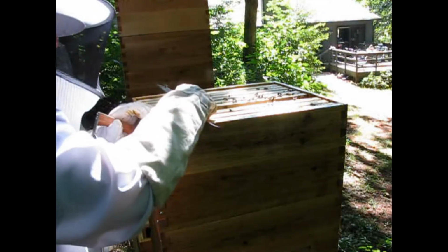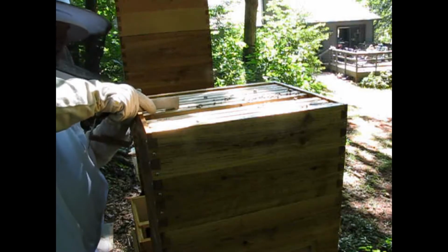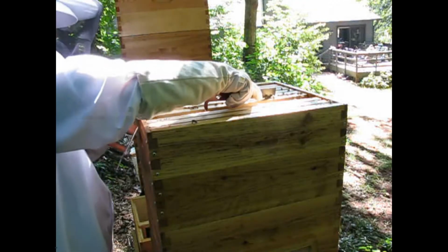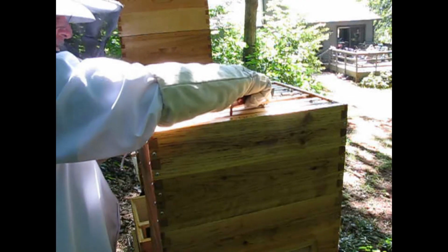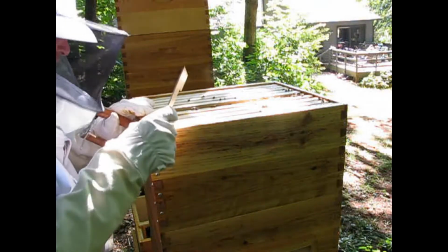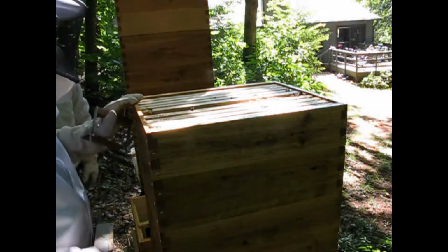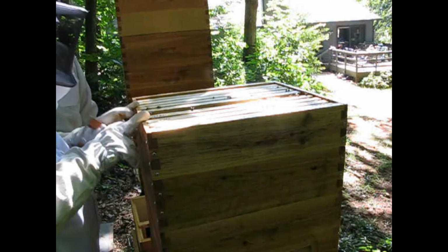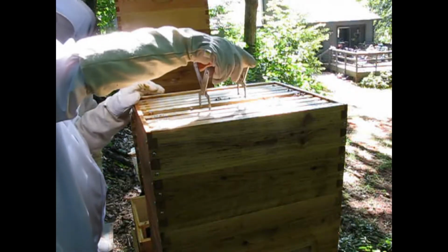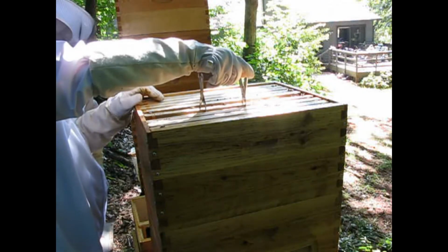So when you get your nucs, it's called a nuc, right? It's a nuke, yeah. Nucleus colony. Okay, in the spring, it's because after the winter kill off, they started developing the colony again. Okay. That's when they start into their heaviest laying and their collecting of honey and all that. So how many bees do you think were in it? Did you seed these hives with? 5 frames. Okay. And they were pretty thick. 10,000, 15,000 bees maybe.